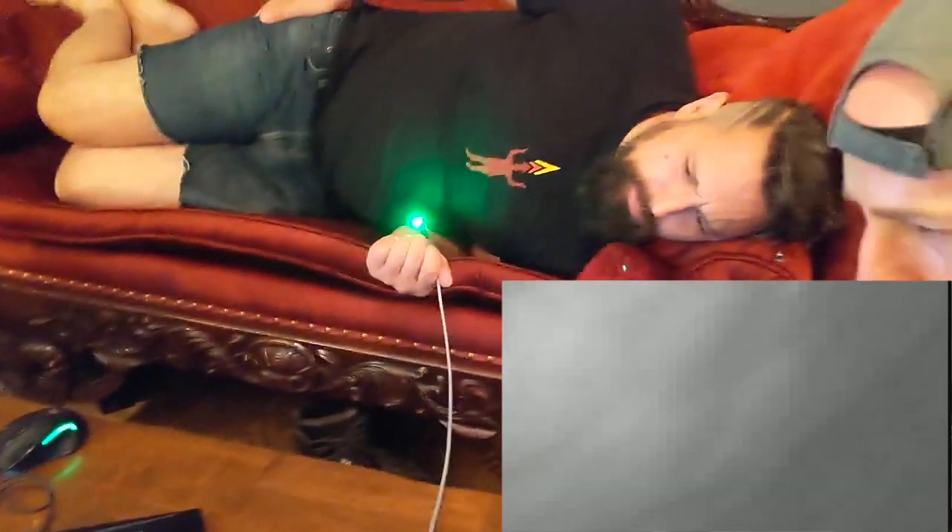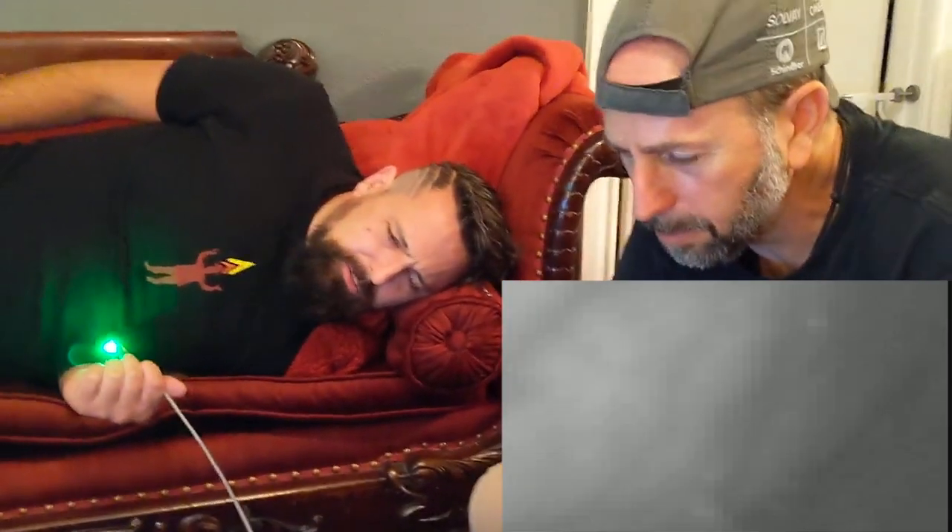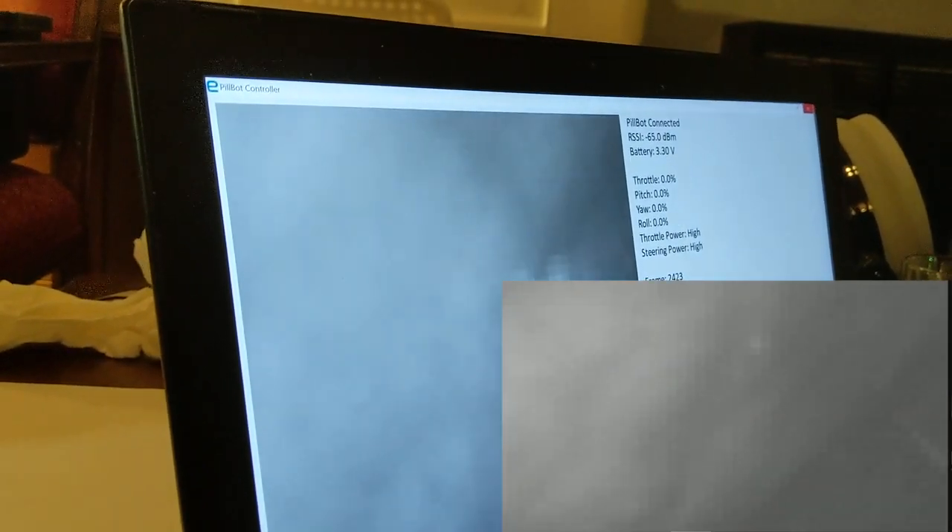I'm going to back up a little bit. Let's go forward. I wasn't sure what to expect, but this is kind of more — that's good resolution. It's like we're actually looking around. You can see some of the features of the surface. Is that the pyloric sphincter? No, he's on the wrong side. If he flips over on the other side, you might see it. If I stand upright, you'll probably have a look at the pyloric sphincter. The cool thing is you're actually moving around independent of me — I'm just sitting here.